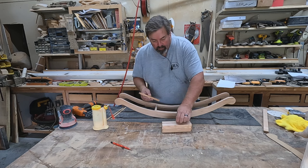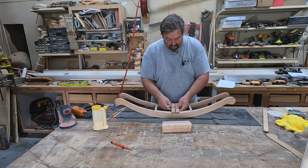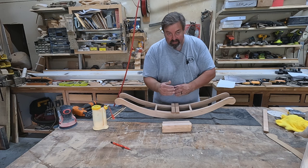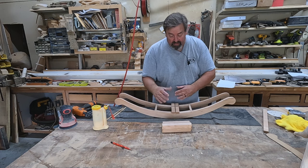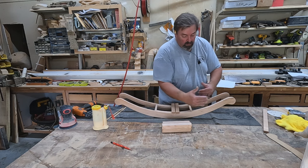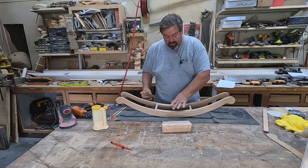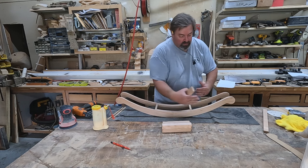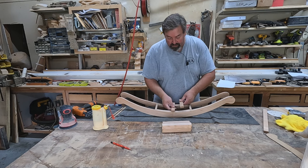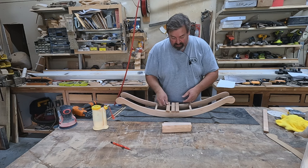Now, when I put the slats down on bow rockers, I like to put the first three slats down. I don't do anything with the ends. I just leave them as a straight cut. And then from there, we'll take a degree off either side and then we'll follow the contour, because these little bow rockers start wide in the middle and then gradually taper in. So I like to follow that little bit of taper. But the first three, I just like to put down nice and straight, something like that.